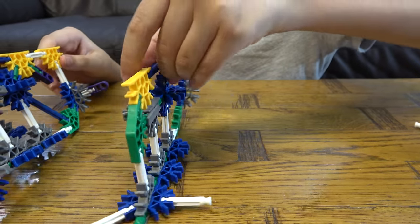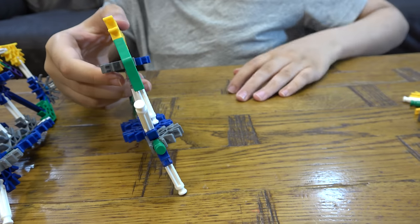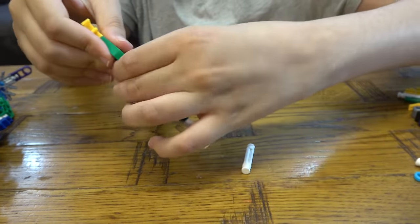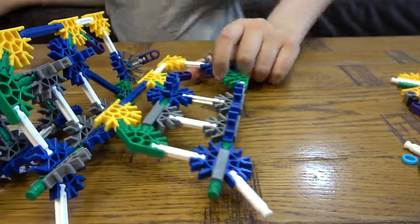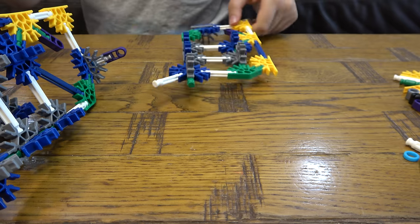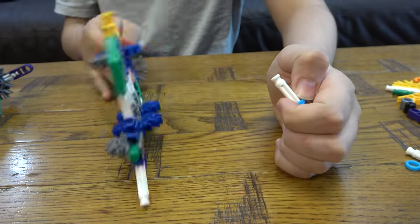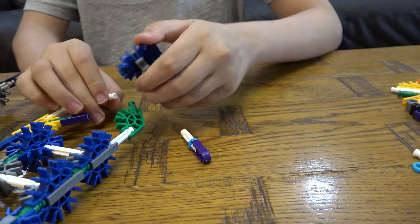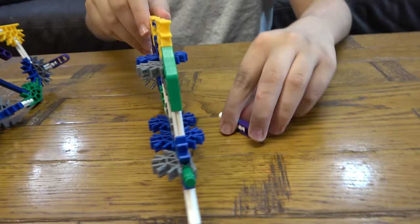Okay. All we have to do is just take this off and twist it back around like that. Sorry about that, guys. Then next we going to attach them. Wait, but before we do that, we're going to get this. And also, guys, we're going to flip this around. My bad. So it will be more on that side now.